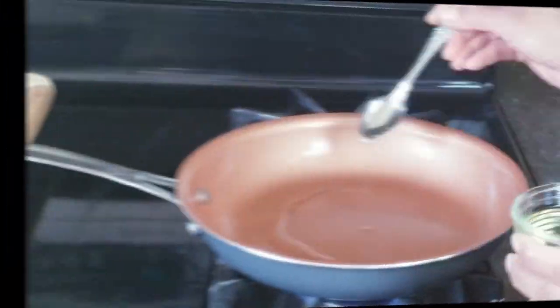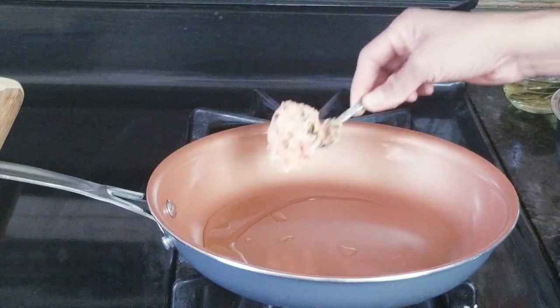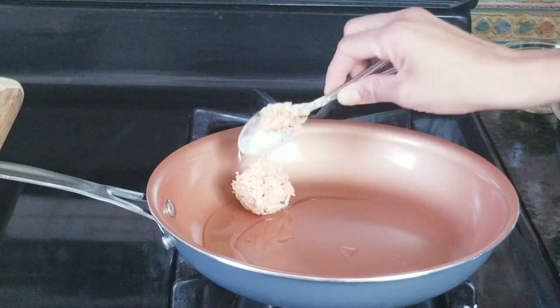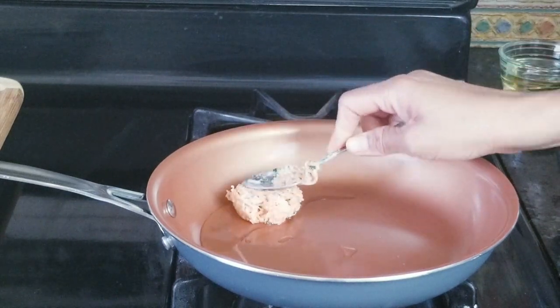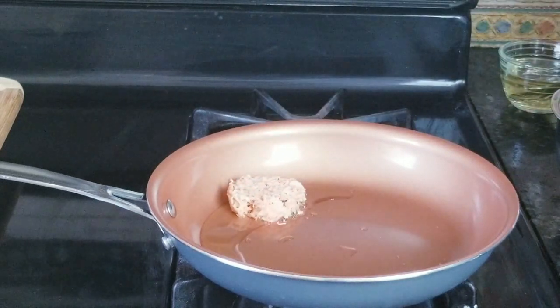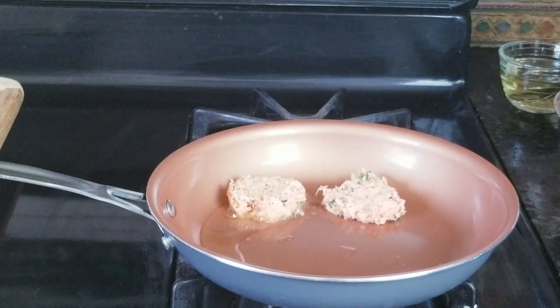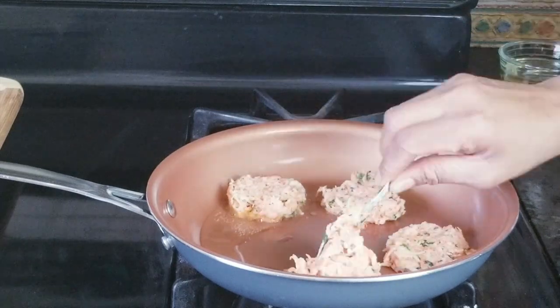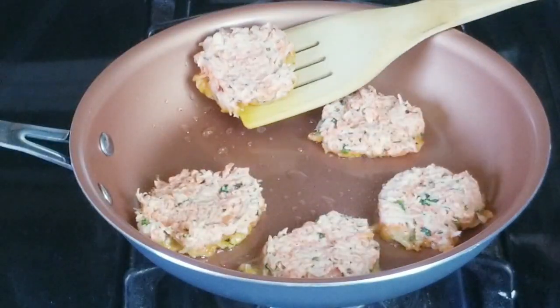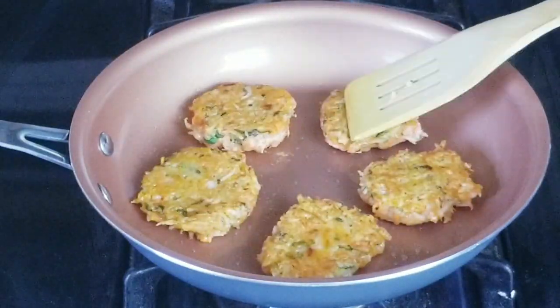Heat a pan. Add oil. Take a spoonful of the batter and put it on the hot pan. And slowly press to form a pancake. Put 4 to 5 pancakes at a time. Cook the pancake on both sides until it becomes nice and crispy.